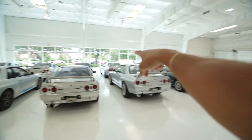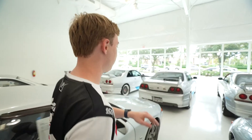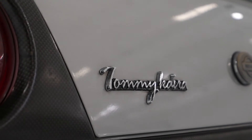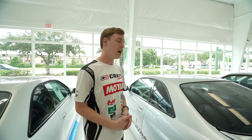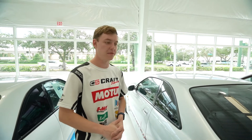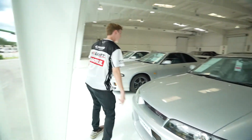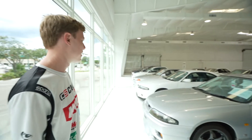This one out front here - that is an R33 GTR but with the Tommy Kaira aero kit thrown at it. So this is a standard R33 GTR with a Tommy Kaira aero kit. Obviously all the original badging and carbon fiber from the mid-nineties - that's hard to come by. With Tommy Kaira you could either get a tune, an aero kit, or both. This car specifically only has the aero kit - it does not have the tune. But it's still very unique and highly sought after for collectors. The carbon wing, the side skirts, I believe the wheels as well, and then the front bumper with the Tommy Kaira badging. It does not have the interior either - that was another option you could add on.